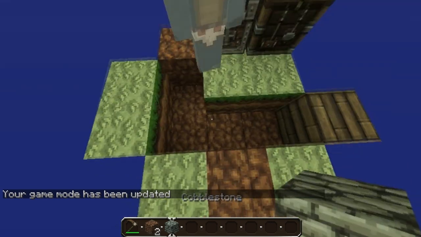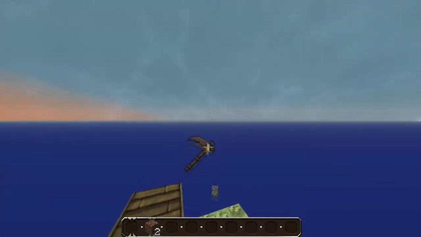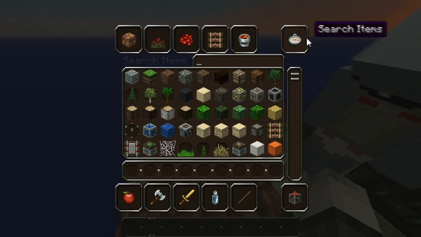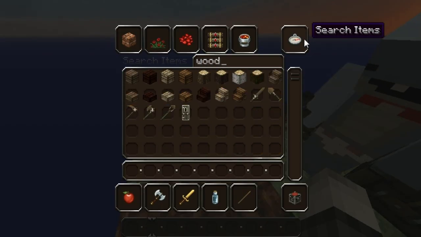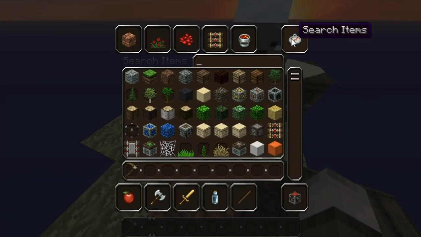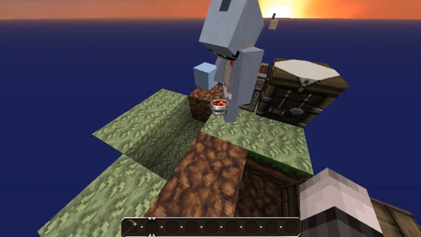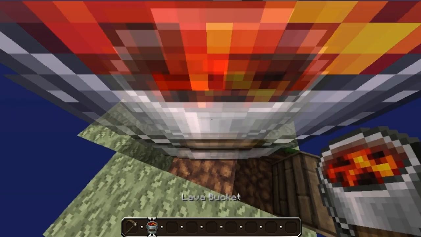This is one complicated thing. I think I know what we should do though. Here, fill everything back up with dirt. Oh no, I just threw my wooden pickaxe. I need to get a new one. So ice, lava, and your wooden pickaxe. You need ice? Yeah. I actually know how to do this now. I figured it out.